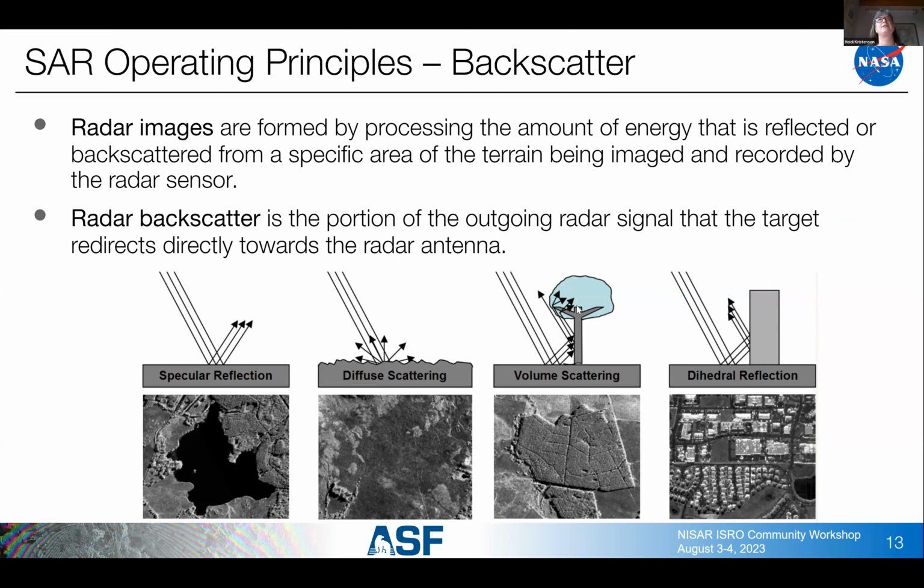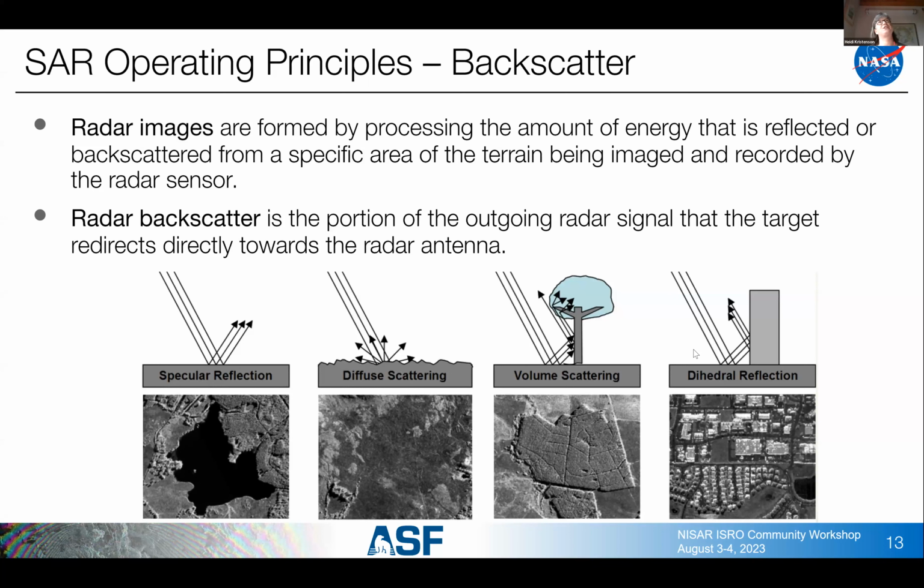Volume scattering is an interesting concept where the signal interacts with not just a surface, but kind of a volume of surfaces. So a common volume scatterer is a forest. If you look at the forest canopy, there are lots of leaves, lots of different planes and objects that the signal can interact with. So it's not just hitting one surface and bouncing in one direction or another, it bounces off a series of surfaces. So volume scattering has quite different characteristics than a surface scattering process.